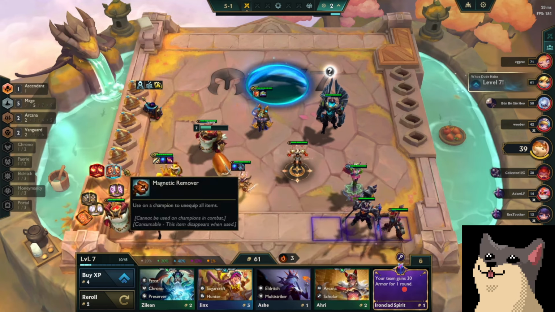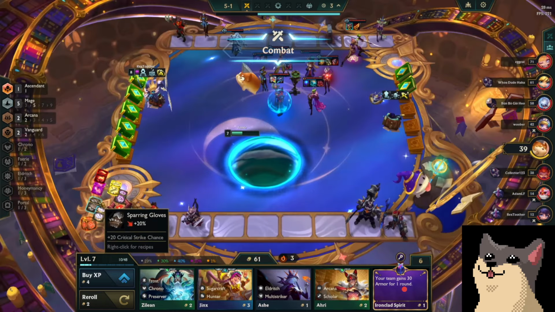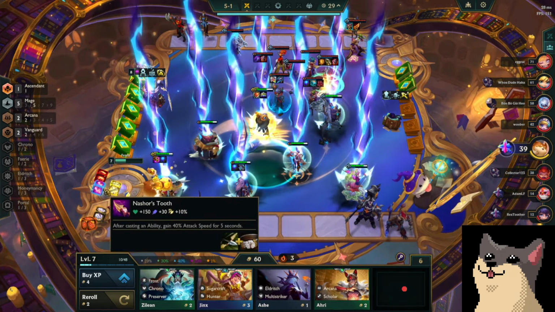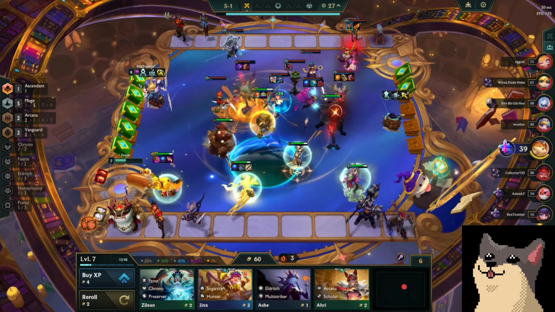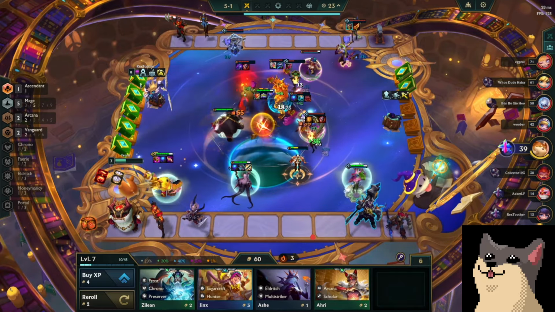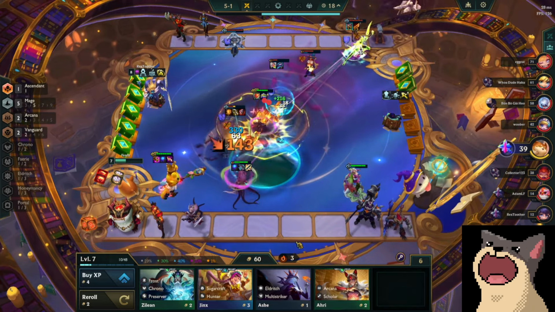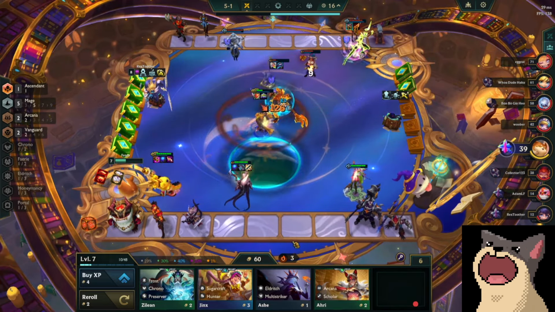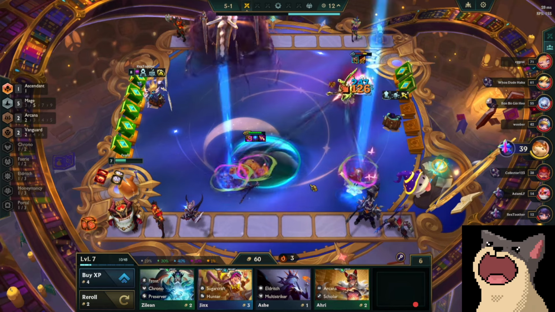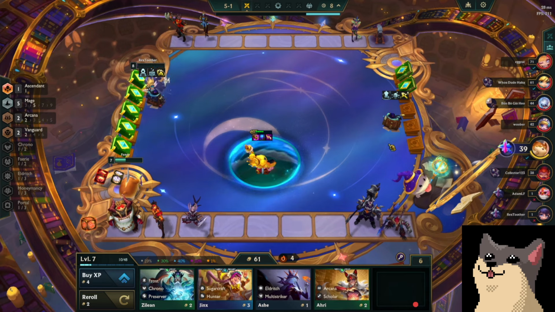No! Okay, well that was not good. Damn it, now I don't have a Vex item. Oh, I messed that up. The blue buff is really good on Nami, don't get me wrong, but that was just a bad decision. I should have put Adaptive Helm on Vex because it's fine. Adaptive Helm's fine on her, right? Maybe it's not her best item, but it's a good enough item. Now my 3-star frontline is missing an item. That was so bad.